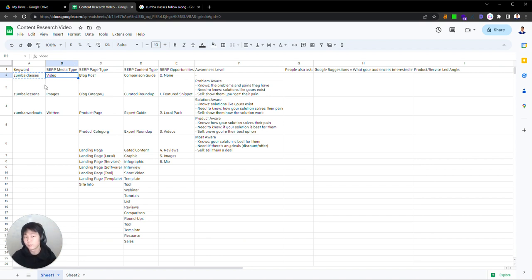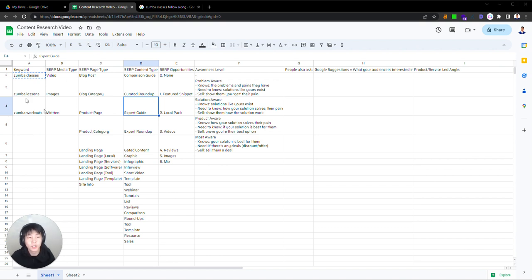A lot of people get this wrong from the get-go, and no matter what they do, they are not able to rank because the keyword they're trying to go after is dominated by images or videos. Majority of the time, 80 to 90% of the time, you're going to see a lot of written content. Unless you are going for a video strategy, then the media type you should be creating will be skewed toward video. Okay.